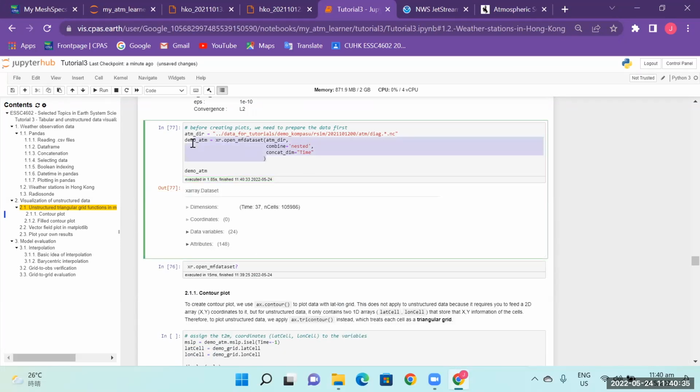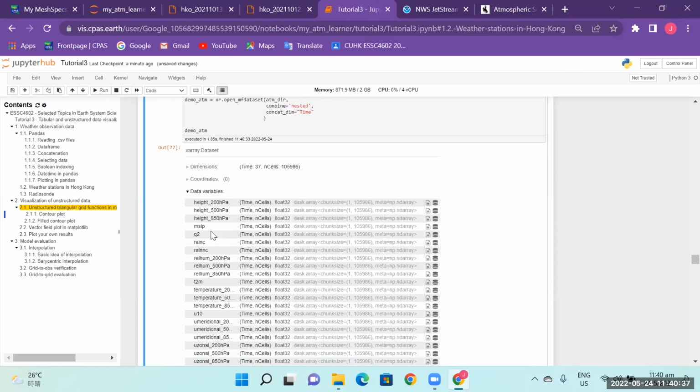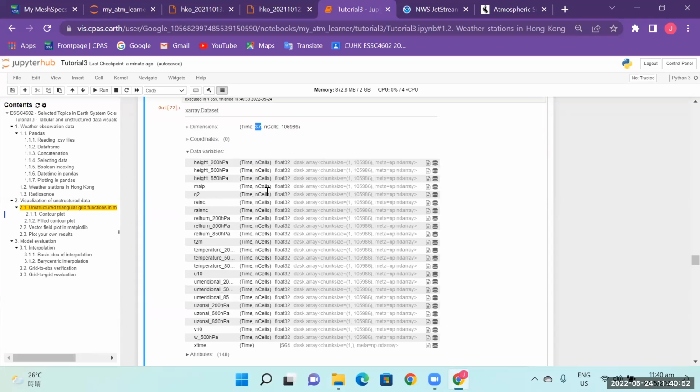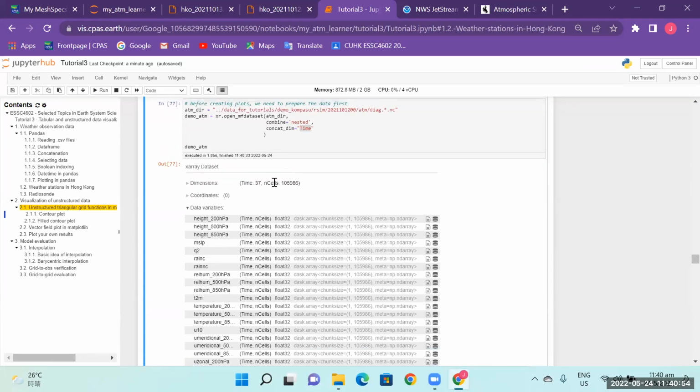I just run this cell here, and then you can see it is a time dimension that I asked the function to generate. And for time, it has 37 datasets. So in total, it has 37 time steps here. And n_cells is basically the dimension of the grid.